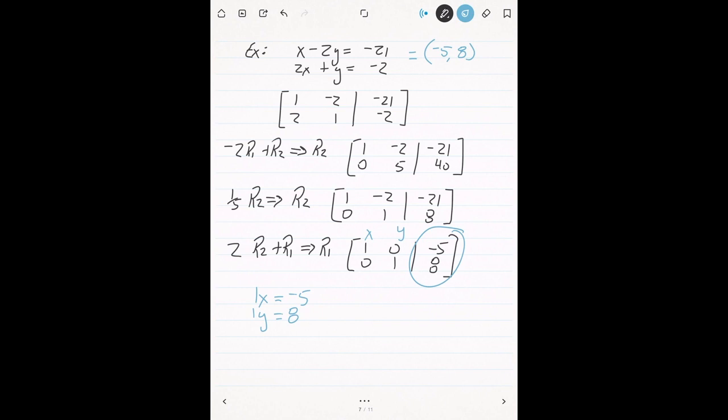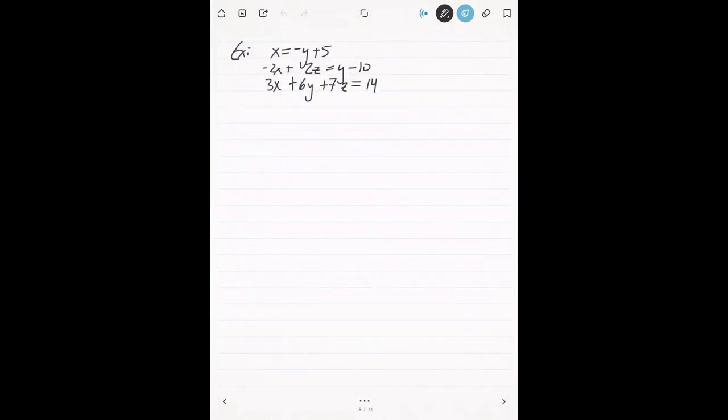Now, we are using this process for a 2x3 matrix, right? 2 rows by 3 columns. Why don't we try, instead of just having 2 equations, let's try a system of 3 equations. Here you can see I have 3 equations, and each of them have to deal with an x, a y, and a z, or some combination or lack thereof of these 3 variables. So first thing I'm seeing right here is that my equations are all kind of mixed up. They're all in different order. So let's go ahead and put them in standard form.